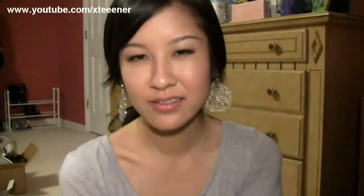I also got this large chisel blush brush, and I've been using this a whole lot already. I really like to use it for setting powder — just to set powder on my face or on people's faces. And then the last brush, which I've been wanting for a while, is the Deluxe Soft Fan Brush. I love this. I've been using it on people to just brush out the fallout — it's like a huge broom for your face.